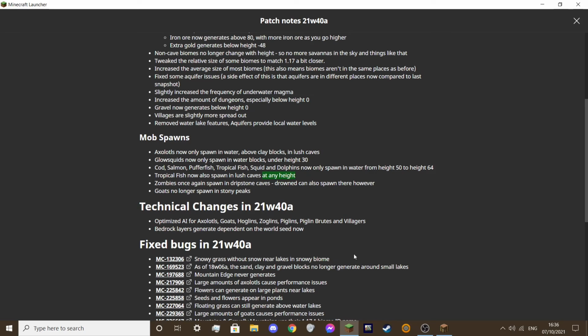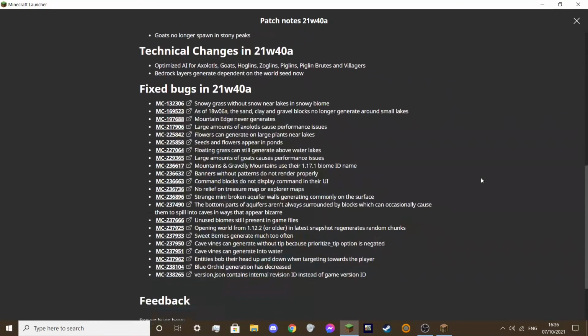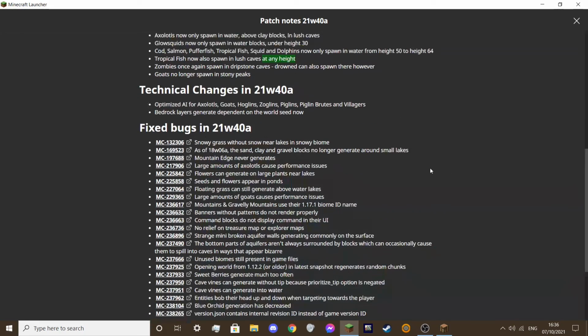Technical changes: optimize AI for axolotls, goats, hoglins, zoglins, piglin brutes, and villagers. Record layers generate dependent on the world seed now. And obviously, here's the bug fixes if anyone's interested.